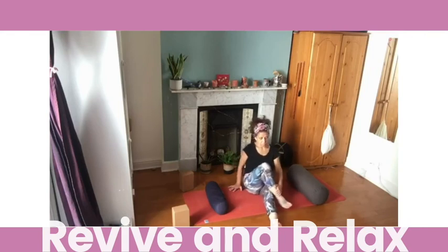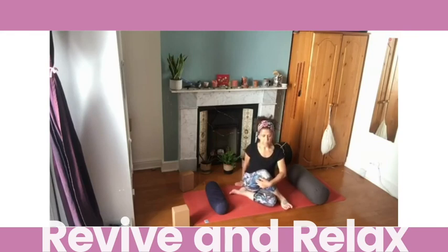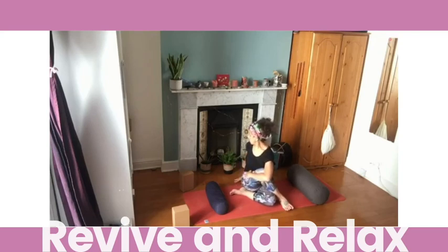for later on. So you're going to bring your left foot on the outside of the left knee. That's a nice twist. And the right knee just next to the right glutes. So that's a small twist. You're now looking toward the front.